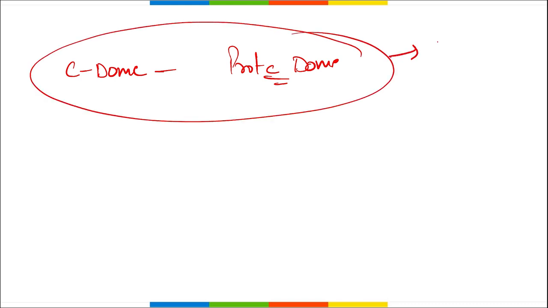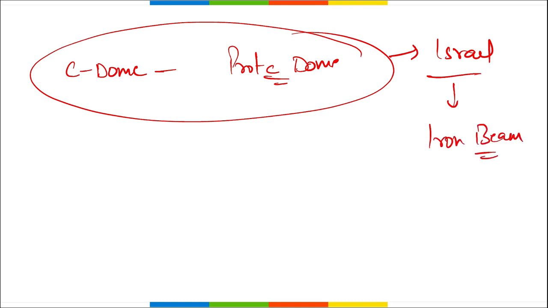So friends, apart from this, if I ask you some questions, say for example, tell me about the Sea Dome or protective dome. This Sea Dome or protective dome is a defense system based on Iron Dome that was of which country? We just saw it was of Israel, and now Israel also has Iron Beam.